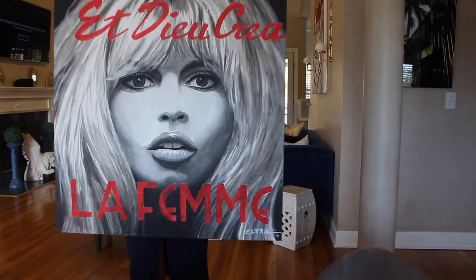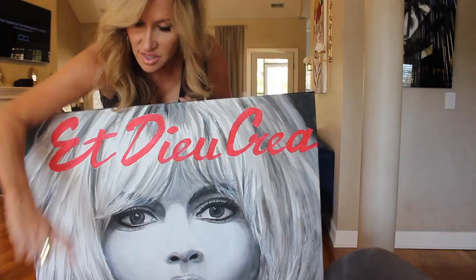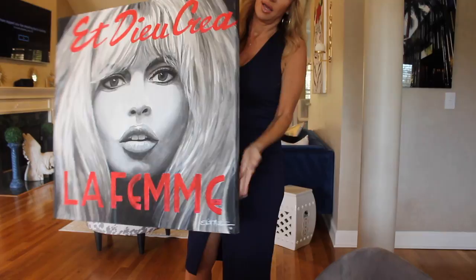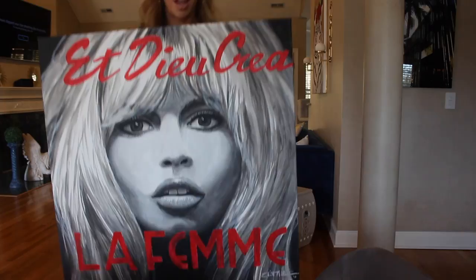And I want you to look at the detail. This is an original drawing. And let me see what he told me exactly what it was. Okay. It says the Sophia is a canvas print and the two big pictures are acrylic paintings on prime stretched canvas. And so it looks like this on the back. And I love the way it's painted, even on the side, so you don't have to worry about framing it. And I mean, just look at the detail. Just love it.